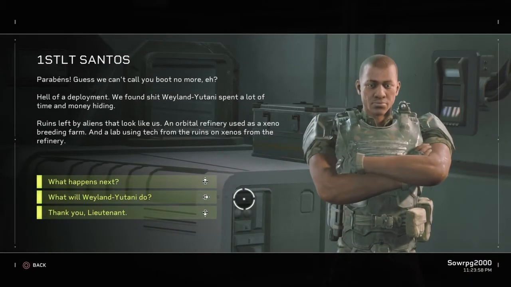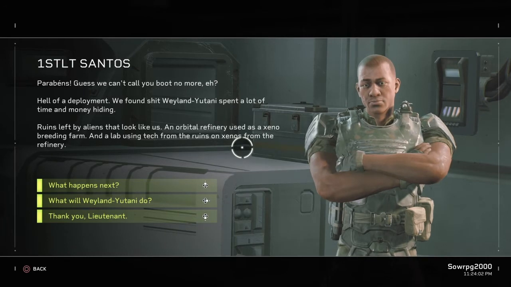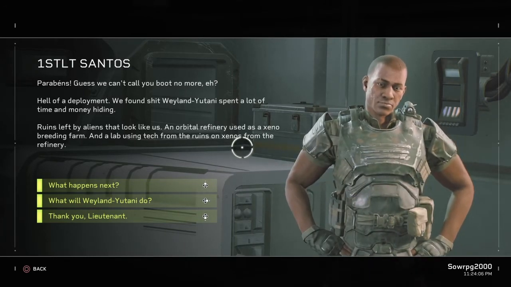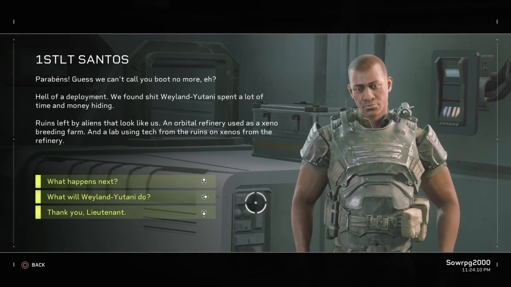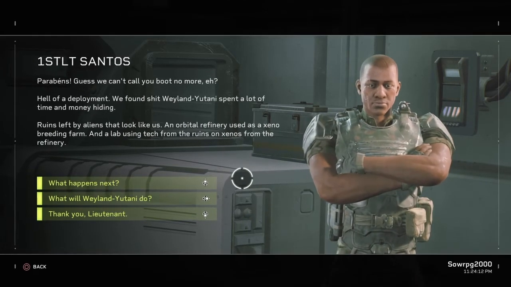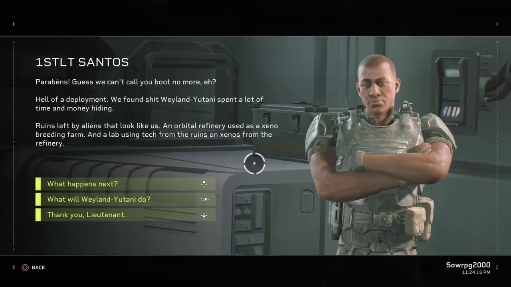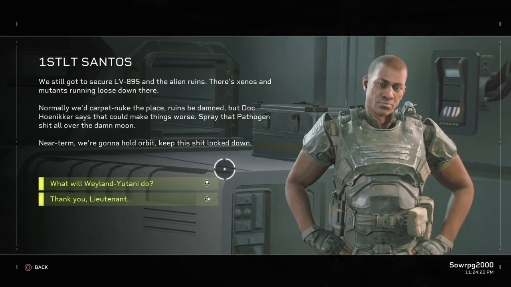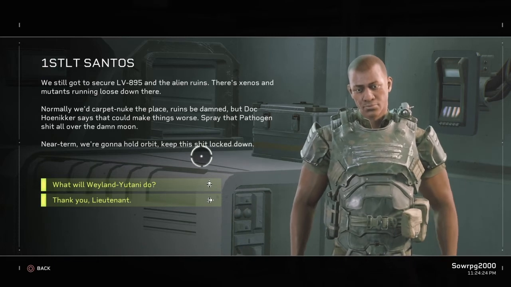Bada Baines. Guess we can't call you Boot no more, huh? Hell of a deployment. We found shit Weyland-Yutani spent a lot of time and money hiding. Ruins left by aliens that look like us. An orbital refinery used as a xeno breeding farm. And a lab using tech from the ruins on xenos from the refinery. We still gotta secure LV-895 and the alien ruins. There's xenos and mutants running loose down there.